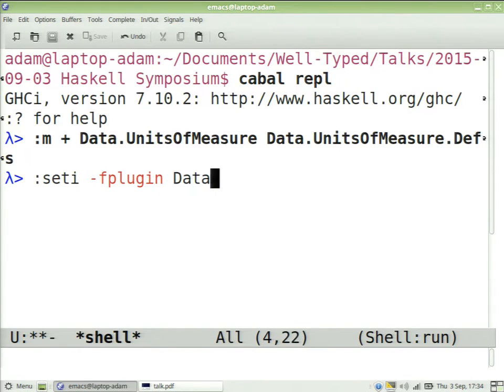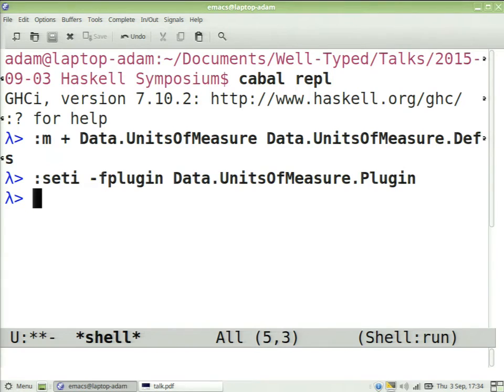And I need to tell GHC that I want to plug into the Typechecker. So that's dynamically loading the Data.UnitsOfMeasure.Plugin module, and now everything I write will have this additional type checking functionality along the same lines that Java was describing for the SMT solver, but in this case there's no SMT solver communication, it's just additions to the constraint solver implemented in pure Haskell.